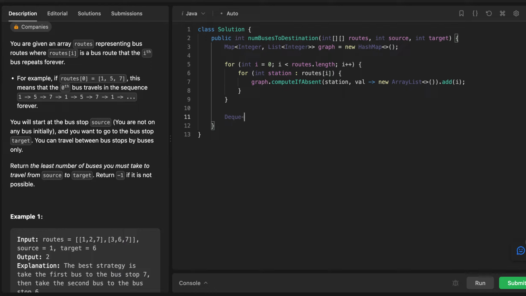So for that, let's create a queue, and this queue will contain an array where we'll have 2 values, station and then bus count. So for each station, we will be having a bus count.